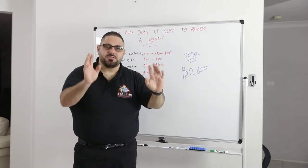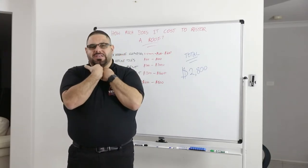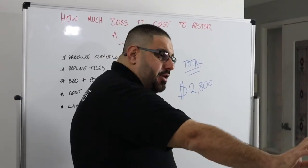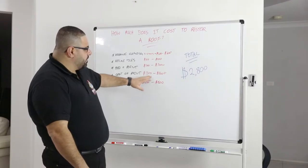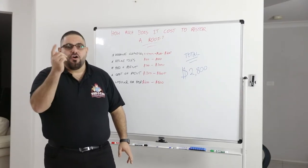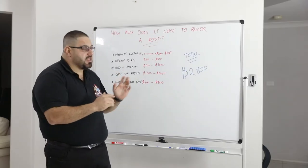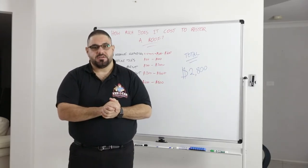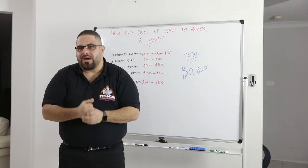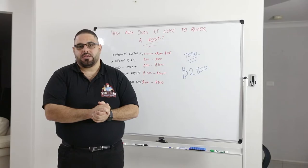Cost of paint — this is a big one, and this is what I was talking about in the last video. It costs me more in paint than these guys are advertising the entire project for. How is that possible? I'm looking at $1,300 to $1,600. This is based on a standard-size roof that requires roughly four 20-litre drums of paint. In most cases from my experience, most roofs require at least five drums, because you don't want to cheap out on that last section. You'd rather buy the fifth drum and use a fraction of it instead of having a roof that looks horrible.